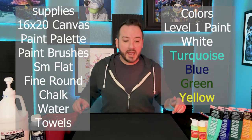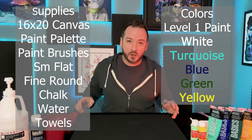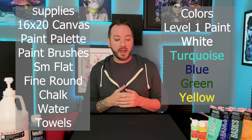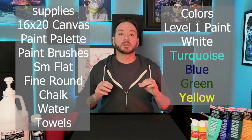All right, let's talk about supplies before we jump in. In front of me, I have a 16 by 20 black canvas. I bought it this way, and you can too, online or any craft store. If you don't have a black canvas, that's okay. You can actually use a black gesso and paint it black, or even use black acrylic paint. Just make sure that once you apply it, that it's dry before we start.